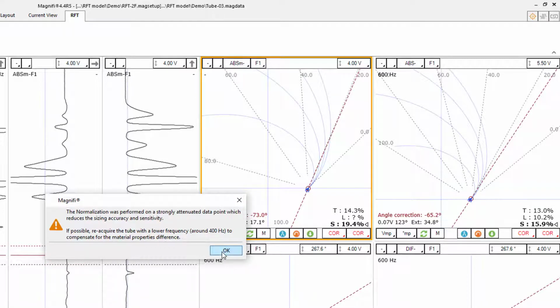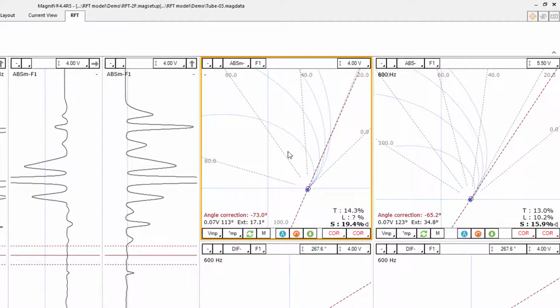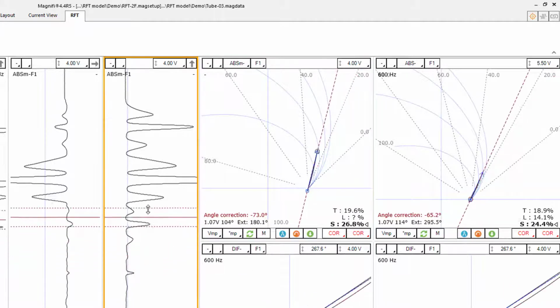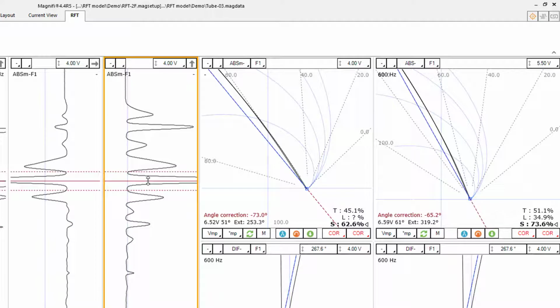So when I click OK, the sizing curves are again updated, and now if I move to the 60%, I'm still at 62.6% compared to 73%. So it's a very good improvement in accuracy. The system will tolerate quite well an increase in material attenuation. When the signal moves down, we maintain a good accuracy with quite large variation because the phase angle is increasing, so we can stay accurate.